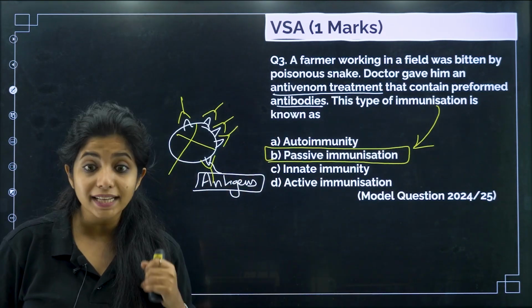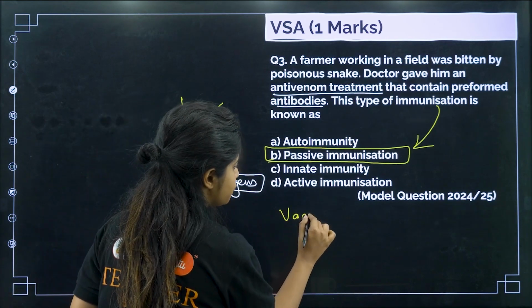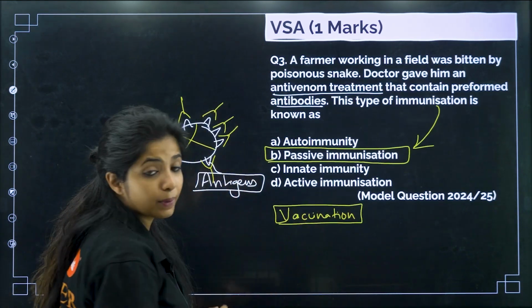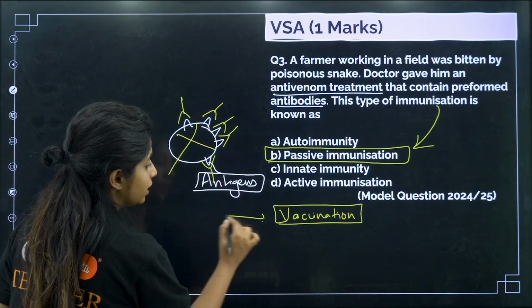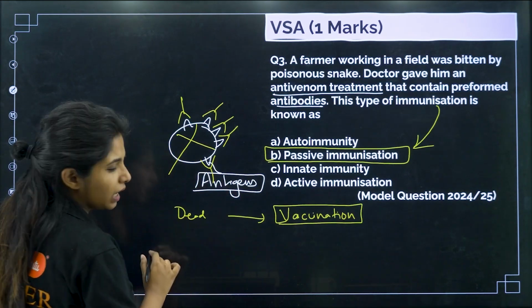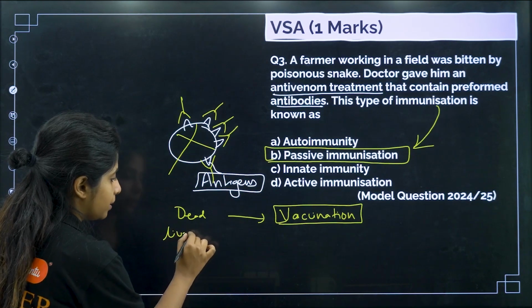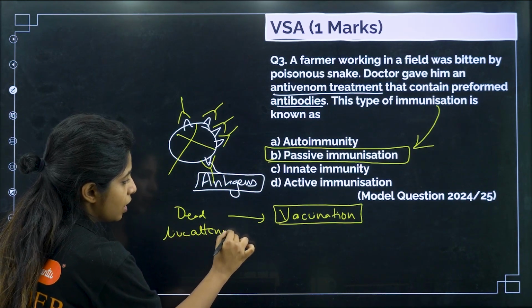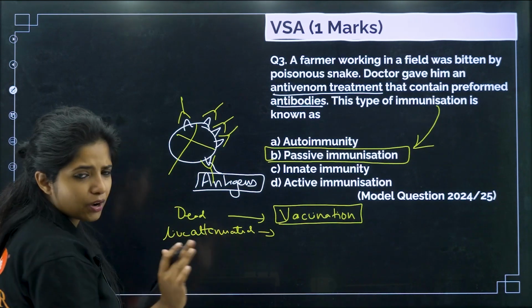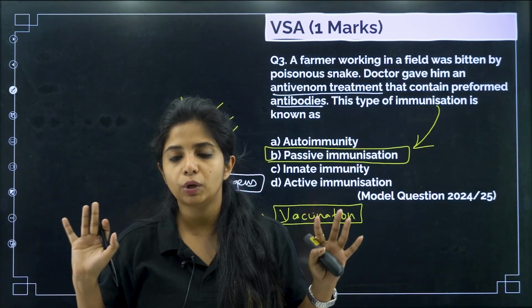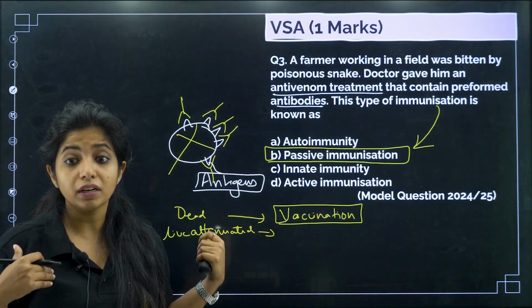There is vaccination as well. What happens in vaccination? In vaccination, we basically provide the body with dead microbes, or probably live attenuated ones. Live attenuated as in, we are disarming the pathogen. The pathogen cannot cause any trouble in us. They just have certain proteins which are foreign to us. That's all. Such that we are alarming our body.